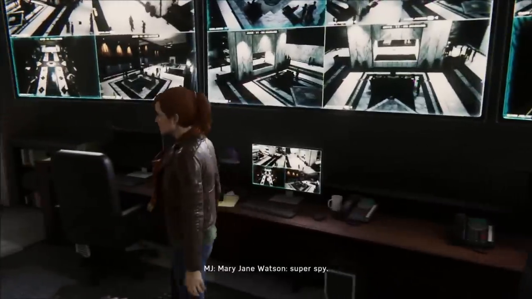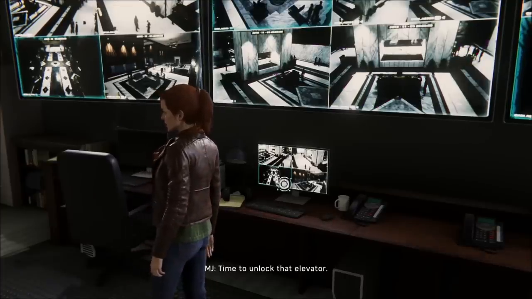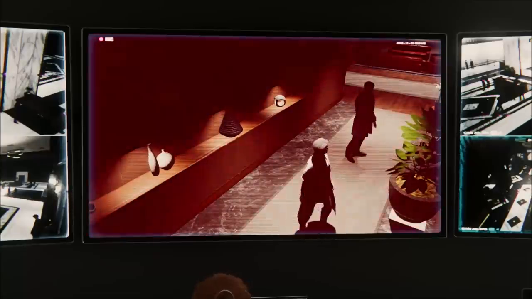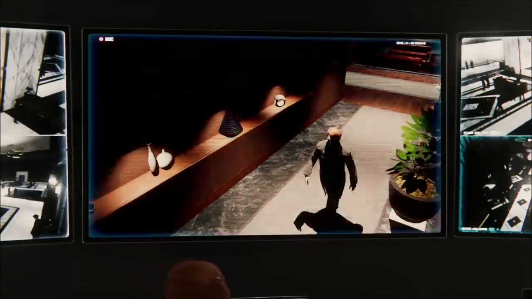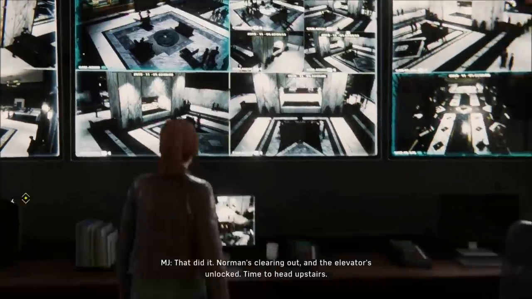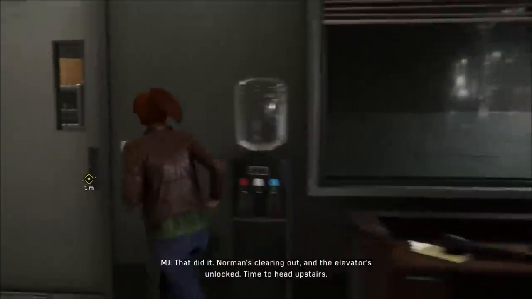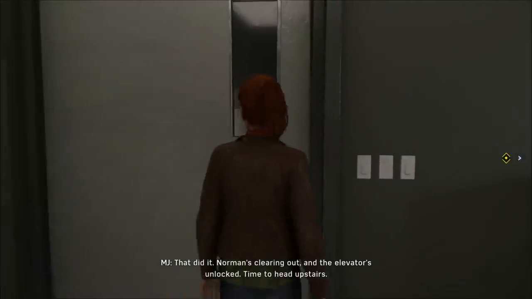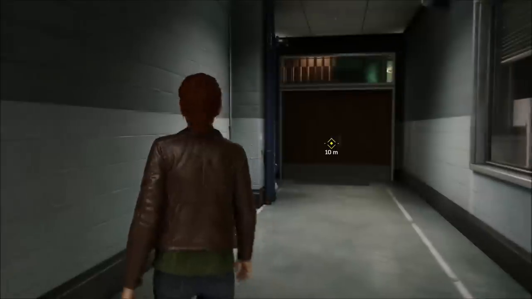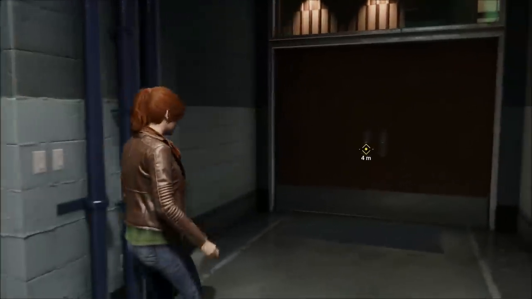Mary Jane Watson? Super spy. Here we go. Let's see what we got. We're never going to be able to take her out, that's for sure. That did it. Norman's clearing out, and the elevator's unlocked. Time to head upstairs. Something tells me she's going to be in trouble. I mean, we are going to need Spidey for sure. It never goes well with MJ for some reason.